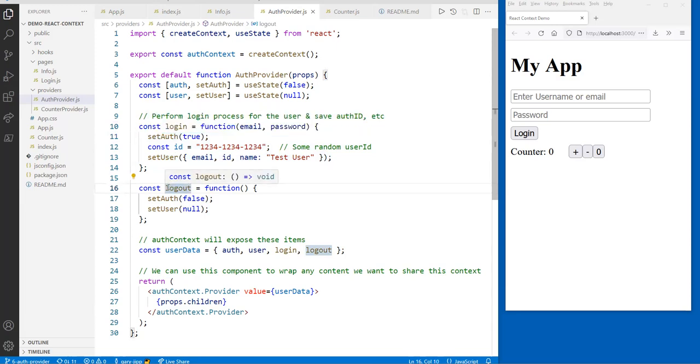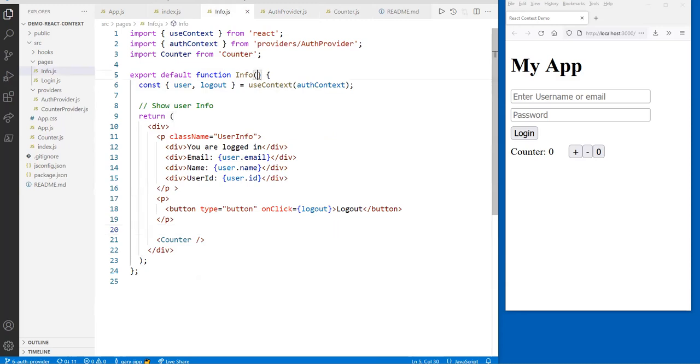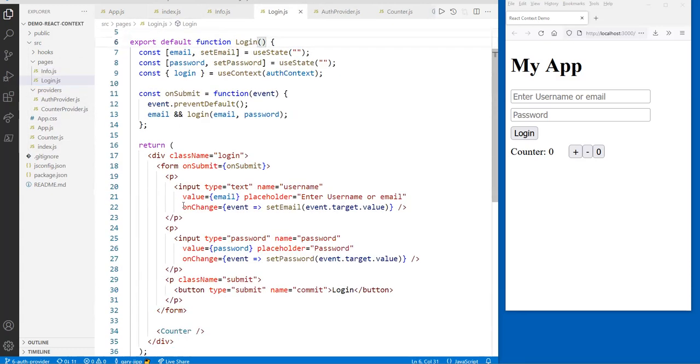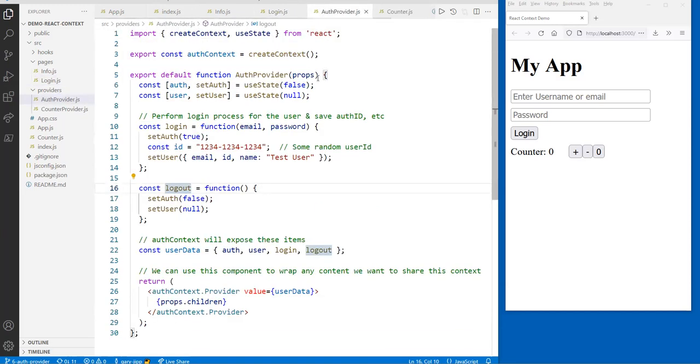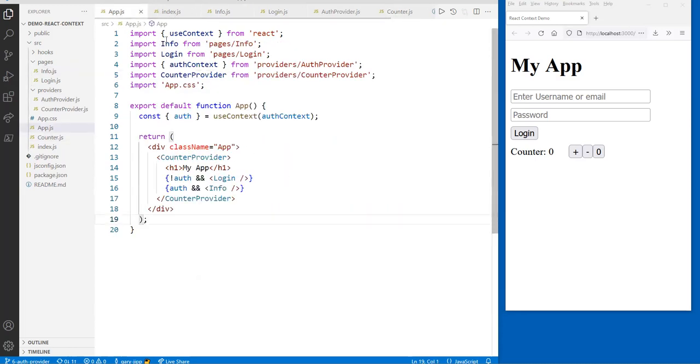So don't spend too much time on it, but it really makes your code much simpler. Because as you can see, my counter has no props. And my info didn't need props at all. So literally there's no props in info. Where's my login? No props in login. This is a prop-free application. The only thing that has props is my provider, right? And that's it. My counter has no props. My pages, all my components, they have no props at all. So just give it a try. If you don't want to do too much, leave it the way it is.